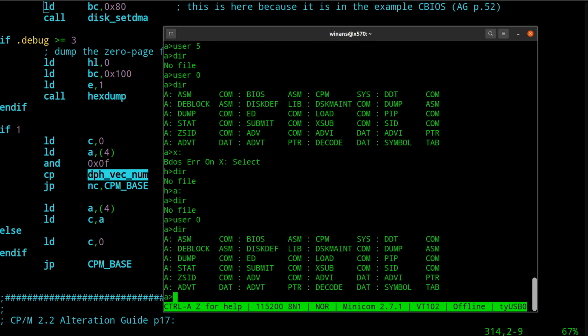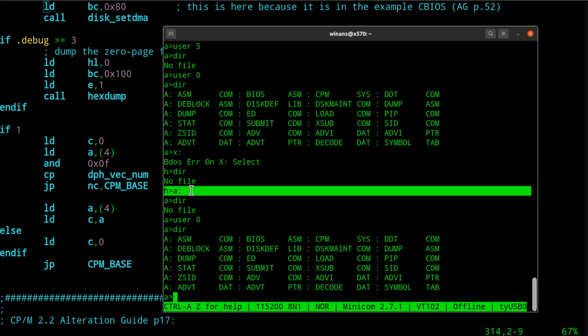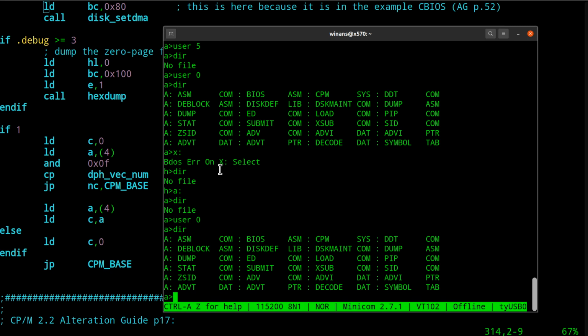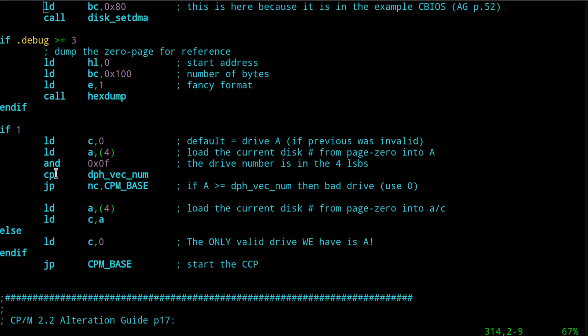So what happened here, it turns out if you do the binary math in your head, drive X is beyond the 16th drive. So if you go beyond the 16th letter and then you keep going, it'll probably go back to drive A. But think about it in binary, right? Because the drive letter has to fit in these 4 bits. If you put a number in there that's 16 or greater, because it'll go 0 to 15 for the drives, right?